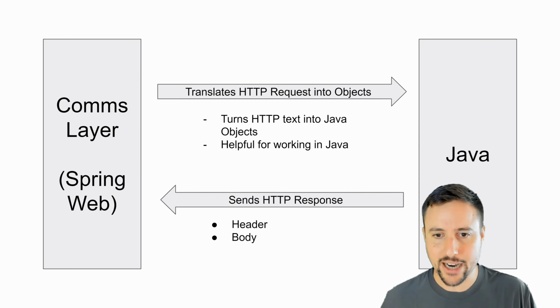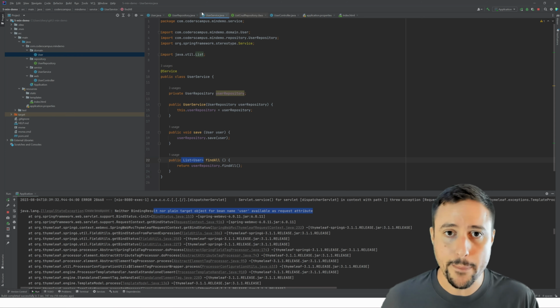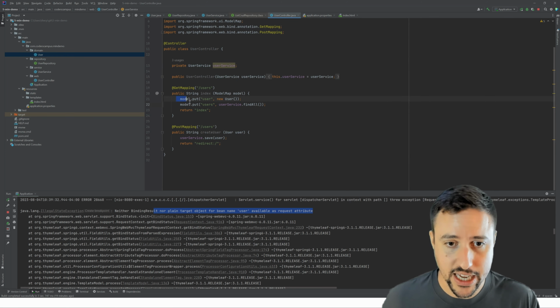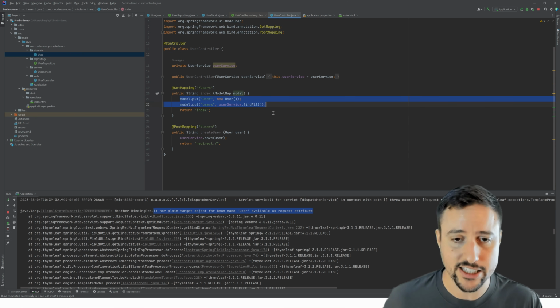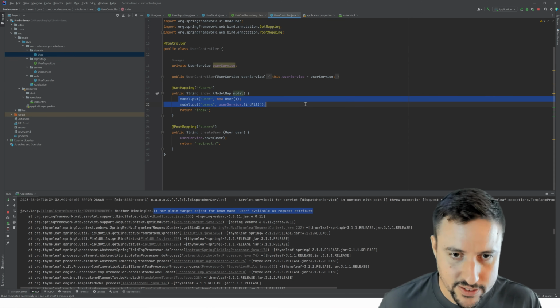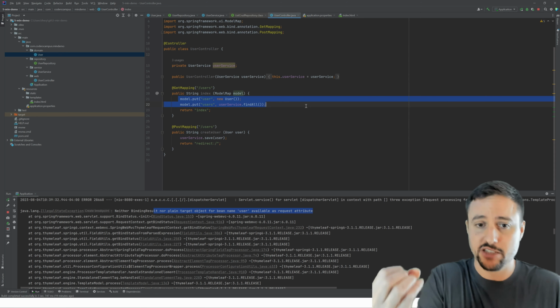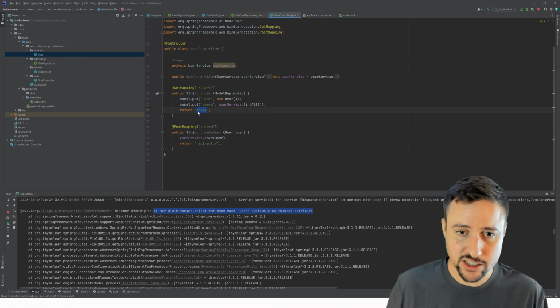And then we go backwards to here. The Java will send an HTTP response. So where does that happen? Let's go back to the controller. The controller, like I was saying, is where we return a response back to the front end. We say return index because we had a get mapping here, and it will return the view, which is the index.html file, as well as data inside of it. That's what's on the model, MVC, model view controller. Model is here. That's where the data exists, and the data is being passed back to the front end. The view is right here. We're saying return index, which is index.html.